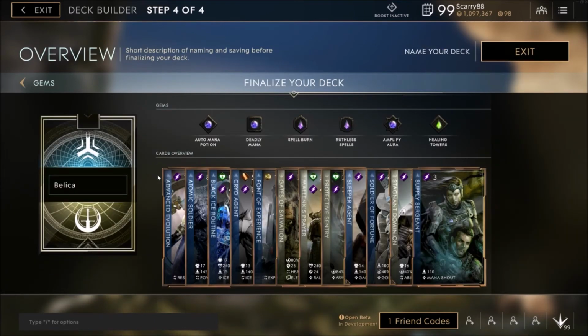That's the build. As usual, you can pause it here to take a look at the cards and the gems that I've got. I really enjoy playing Belica. She's such an annoying enemy to come up against with that stun and the bomb. If she stuns you and then uses the bomb, you know you're pretty much dead, especially if you're going to build into a really heavy damage Belica. But I really like this build.